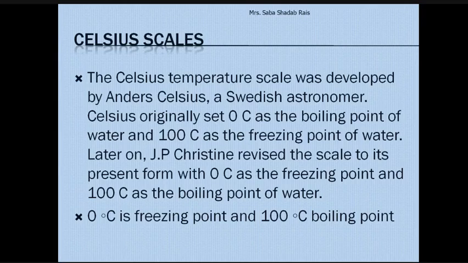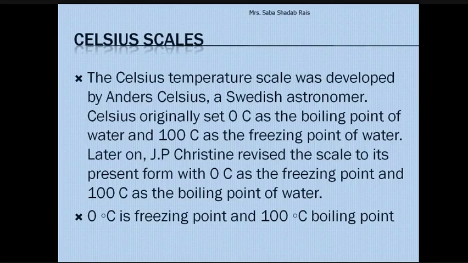Means he started from zero as the hot. Now we have cold to hot, right? We consider 0 degrees Celsius as the freezing point, and 100 degrees Celsius as the boiling point of water. So we count whatever temperature is there between 0 to 100. But in his original Celsius scale, made by Anders Celsius, he made 0 degrees Celsius the boiling point and 100 degrees Celsius the freezing point of water. Completely ulta of what we know today.